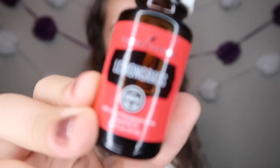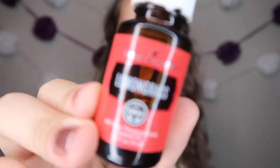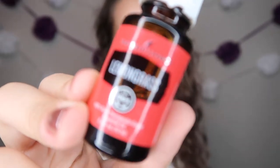First, we have a continuity error in here. It says fill your bathroom with an everlasting fresh scent, but then it says your bathroom will smell amazing until the roll is complete. I'm seeing some contradiction there, but what do I know? So I got a roll of toilet paper and I got some lemongrass oil here, okay? So this is the Young Living Essential Oils lemongrass oil. I'm only using lemongrass because that's what it said to do on the life hack.